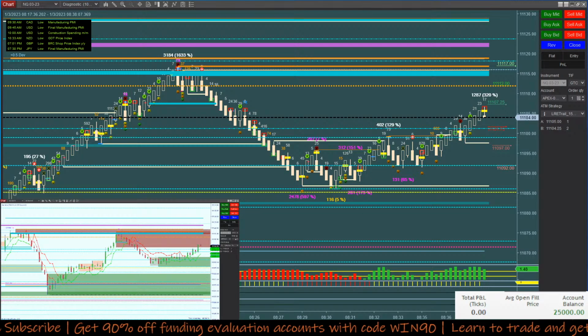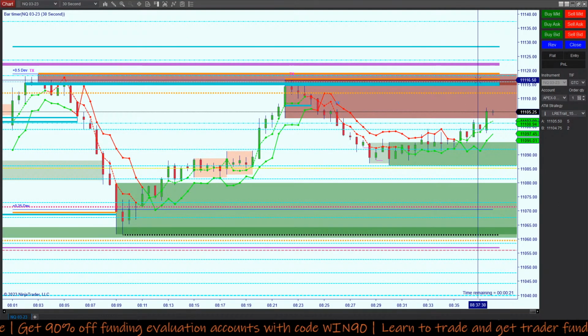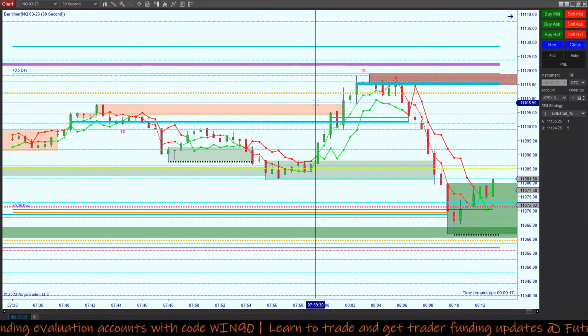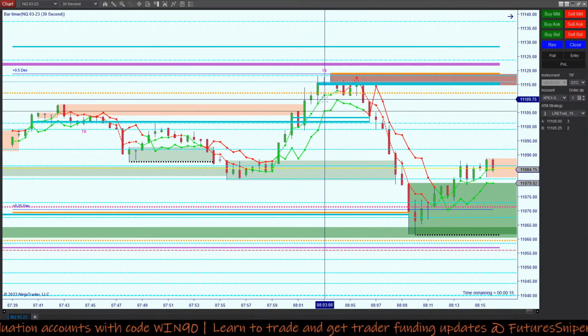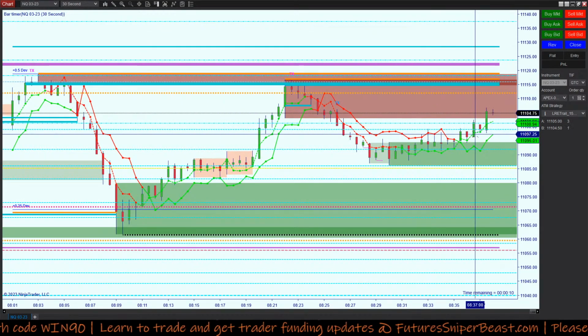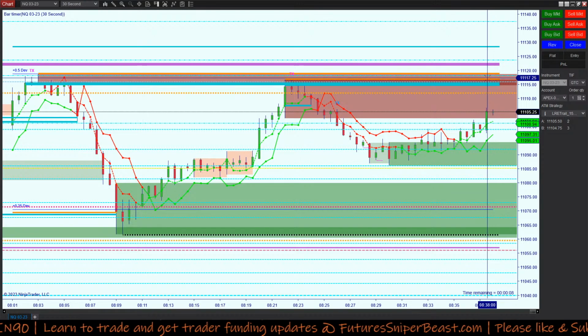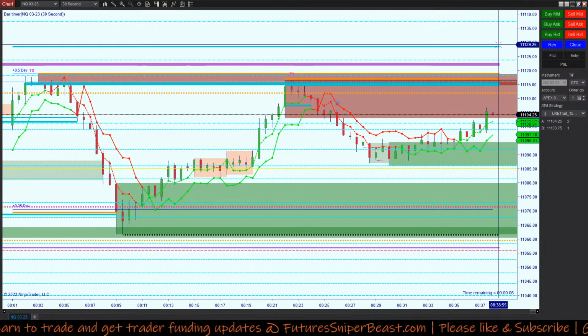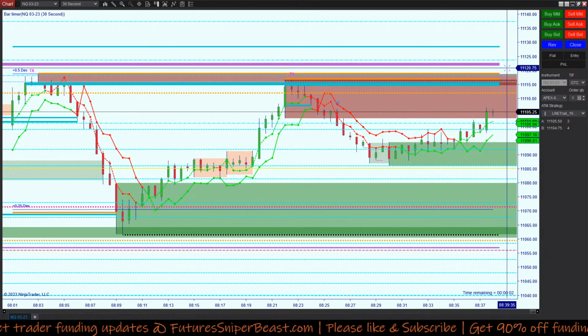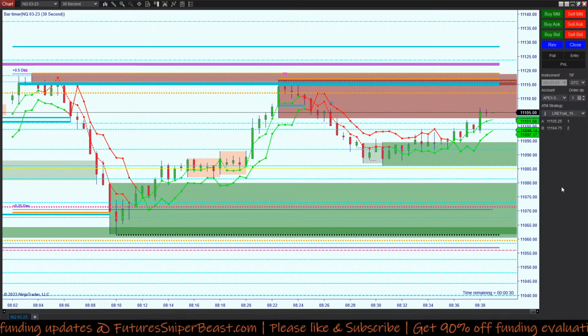We do have a simplicity long going right back up into that area. This would be the third hit. Back here to the left, we hit it, came back down, hit it, came back down. Now if we can make a run and hit it again, maybe it'll break through. And if it breaks through, I'll definitely be looking for a pullback to take a long off the top of that.